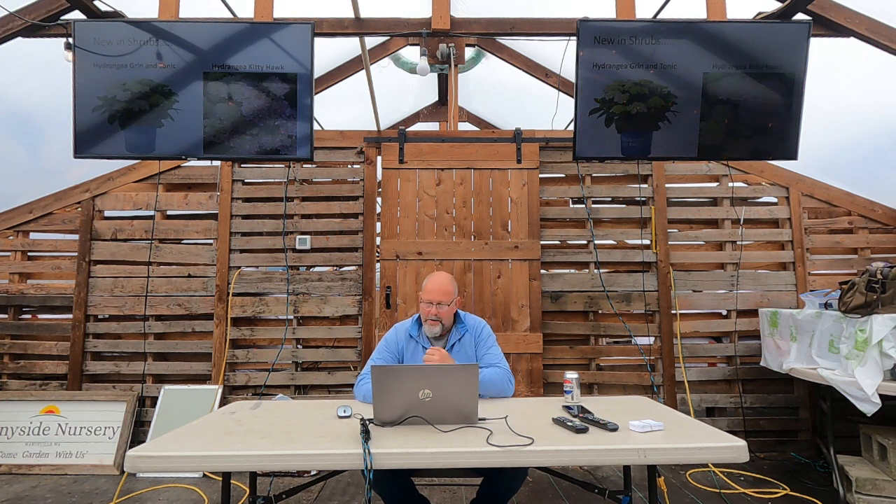Fairytale Bride is the old-wood blooming hydrangea — not a repeat bloomer, but unlike anything I've seen. It actually weeps a little bit. I had a demo last year where they had it in a hanging basket — it comes up and then hangs down with layered lacecap flowers. We'll have a few; if you want to make a statement and have shade and want something different, that's something different. It could work in a container or even a hanging basket — a fun shrub with a different growth habit.